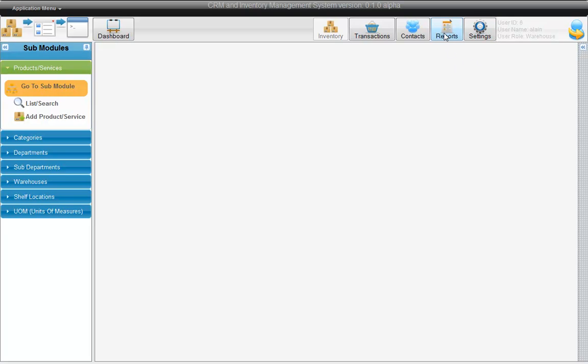Then you have the reports module. I debated whether I would make it a standalone module because the reports obviously are going to be accessible through the other modules, but I just thought that a module on its own would suit some users who just want to see reports, and they would go directly and see the list of all the reports from all the modules. I will get back to the rest in a minute.